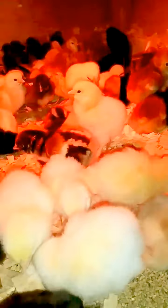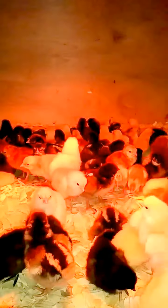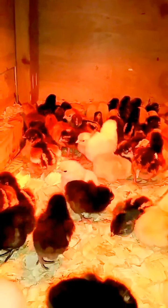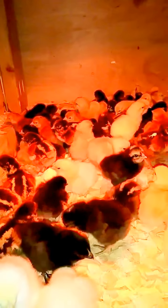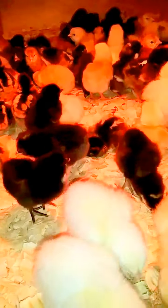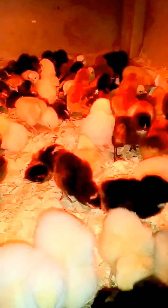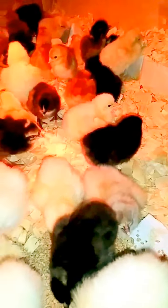We also have a Splash Orpington — probably a couple in here. But we have older ones too. And we have some Lemon Buff Rock Bantams. They are just so hyper. Got them in a nice warm brooder box here, all wooden with their little heat lamp in here, keeping them nice and cozy.